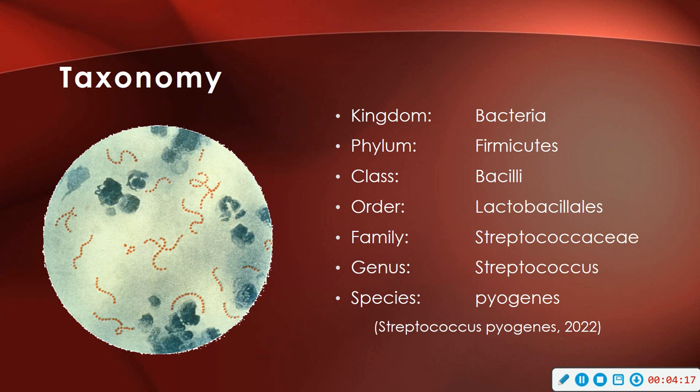So once we knew even more specifics about it, we really started to get down to its taxonomy. We know that it is a bacteria. Here I have laid out every specific kingdom, phylum, class, order, family, all the way down to the bacteria that we know it is, Streptococcus pyogenes. There is a picture here of what it would look like under a microscope.